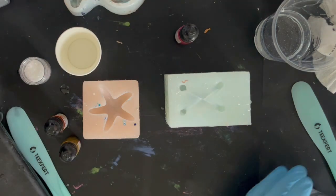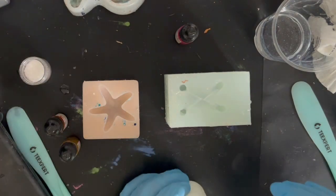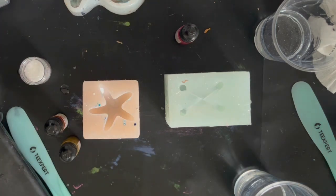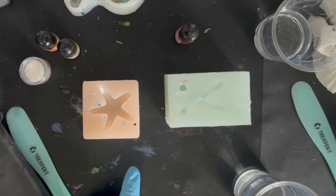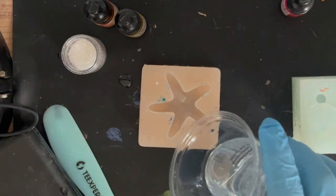Let's say, going to use one of these, doesn't really matter which one, they've both got 4 ounces in. I'm going to go for this one. And I'm going to pour, in fact no, I'm going to pour directly into the mould because again, I don't know how much I need, and if I've got any spare, I want to use that. I could tint the resin here, but I think that will take away from the crystal effect. So, on this one, I'm not going to do that, I'm just going to fill it up.